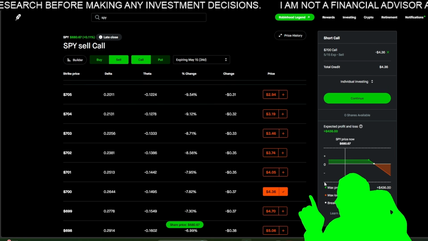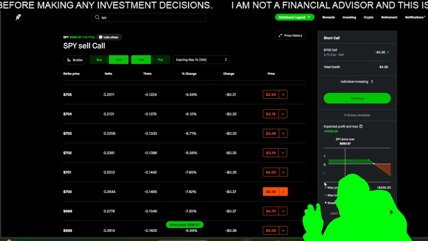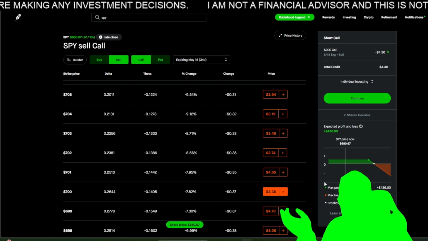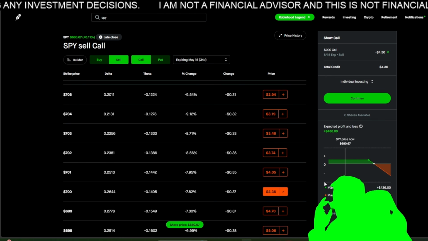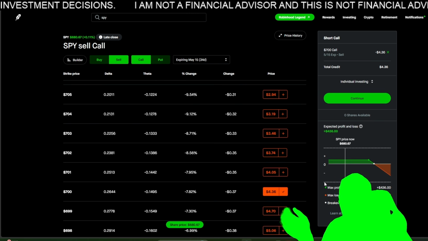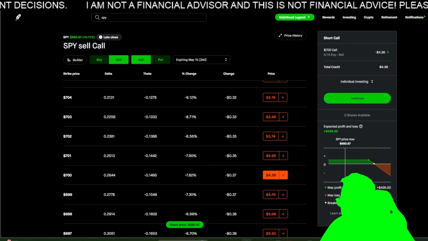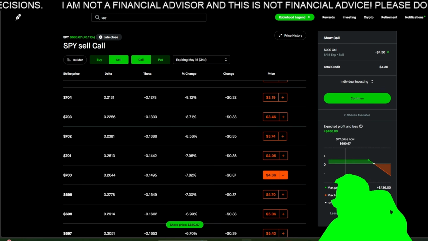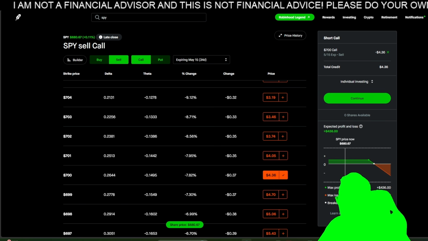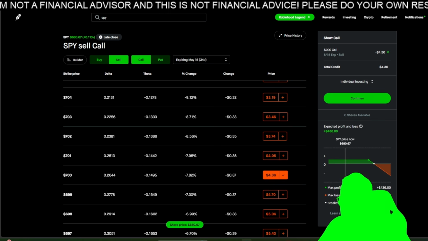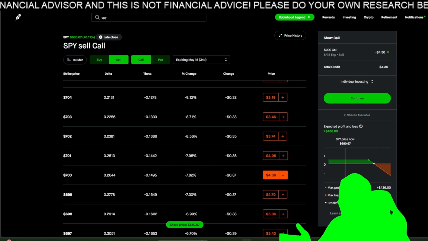And again, you can do this with indices as well. And going back to what she does it with SPX, so there's no after hours possibility of assignment. Again, when you're selling options, there's that possibility of assignment and everything else. So you can do this with indices if you want to, or just stocks if you want. It's kind of up to you and your preference, obviously, at the end of the day. With indices, though, it might cost you a little bit more. The cost or the risk or how much money you could lose with SPX is a lot more because it's a lot higher of a price. We can do an example of SPX also, kind of show you.